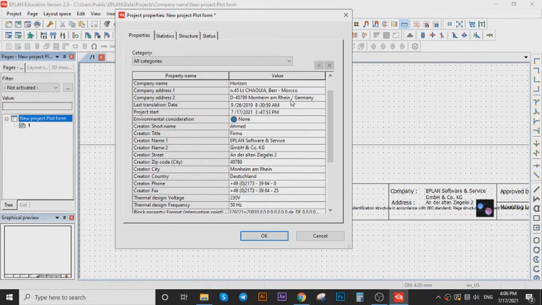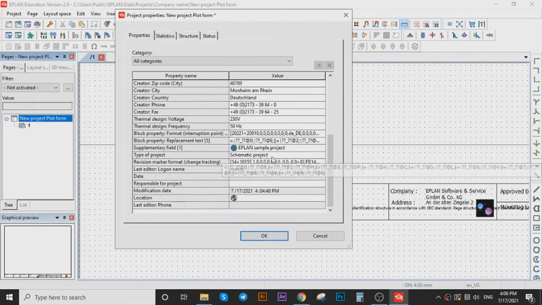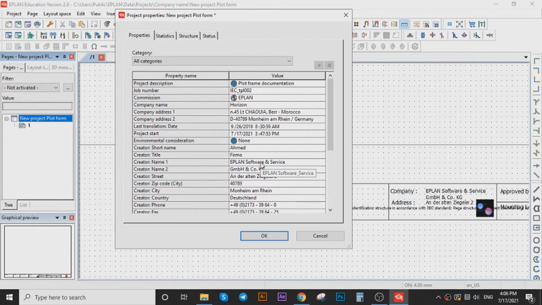Okay. And let's say another field location, Casablanca, for example, and that's initially application page. Responsible of the project is Mr. Khalid, for example, and okay.